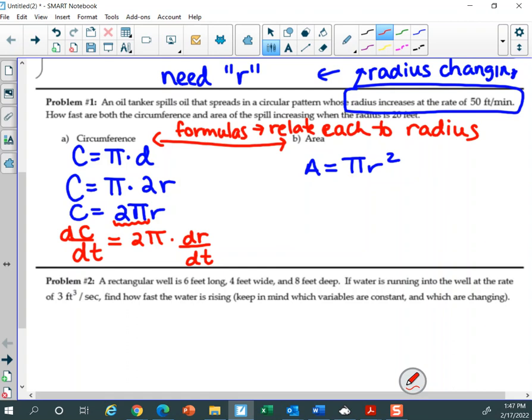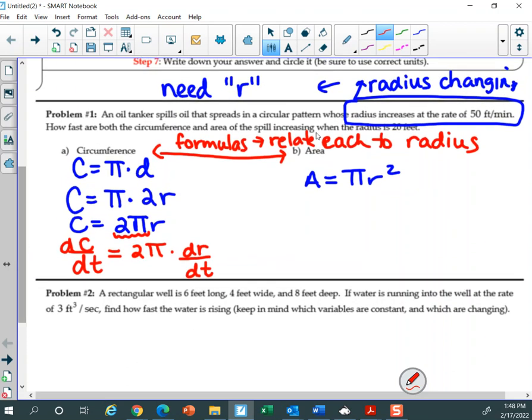2 pi is a constant. It's not changing. When we have a constant times a variable, we don't need to use product rule. When I take the derivative of a constant times a variable or a constant times a function, the constant comes along for the ride. Okay. All right. How are we doing? We all right with that derivative? It's weird because you're like, well, it's implicit. You're taking the derivative with respect to time, and there's no time in there. But it's built in that the circumference is a change. The value of circumference is a function of time, and the value of the radius is a function of time.